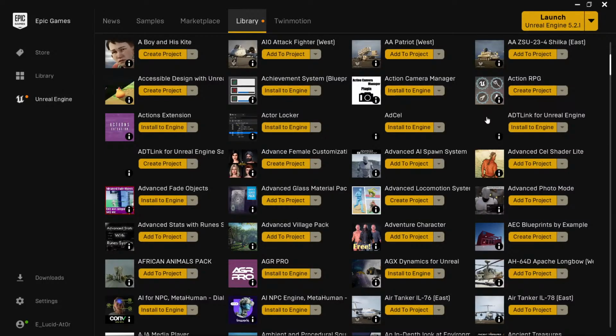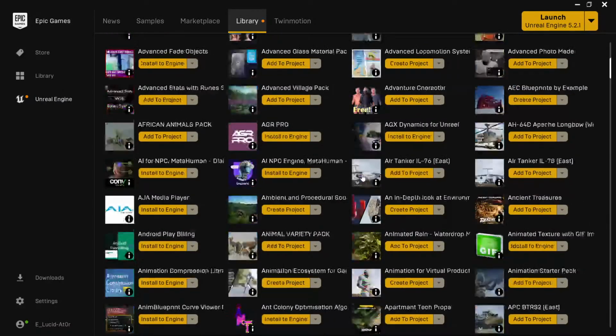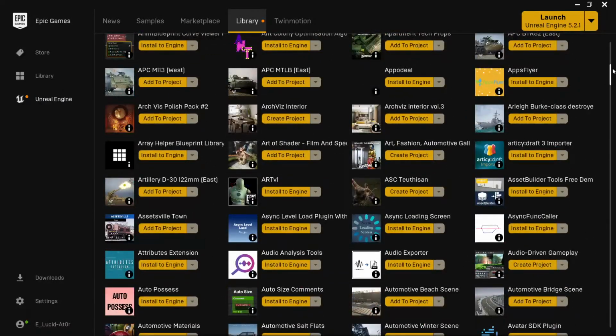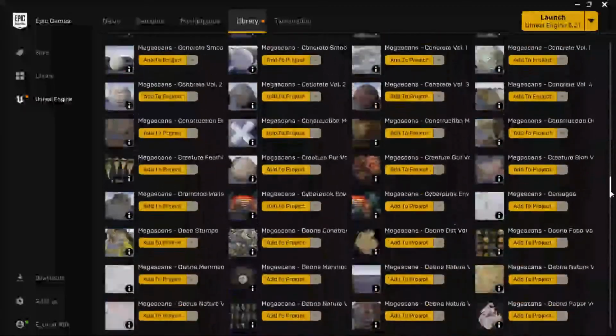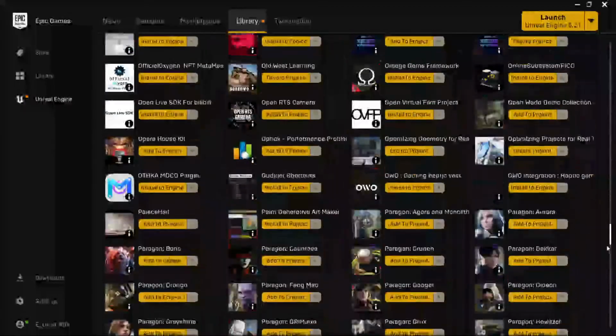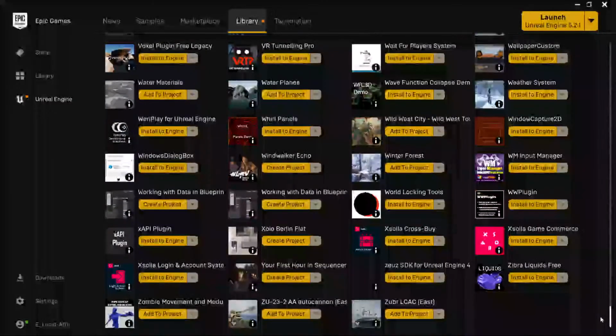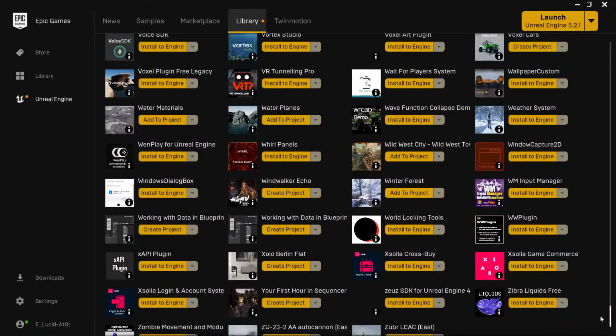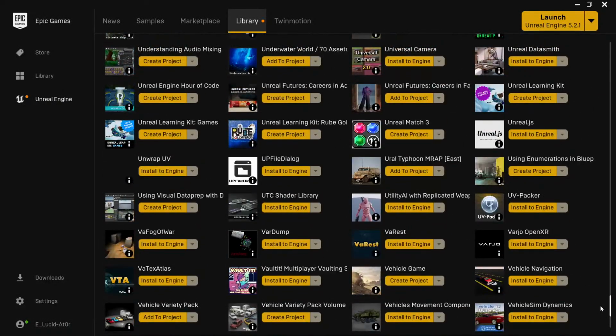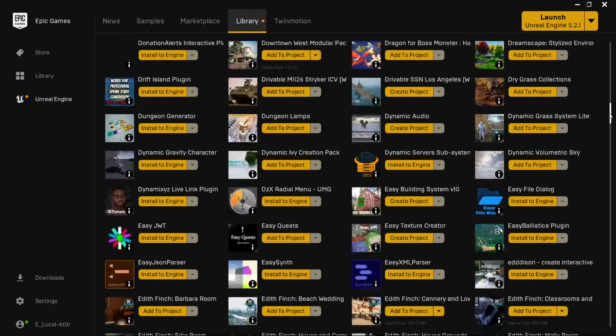If you scroll down, you can see all of your assets. These are some of my assets. There's an underwater world asset and stuff which you can use inside your game.